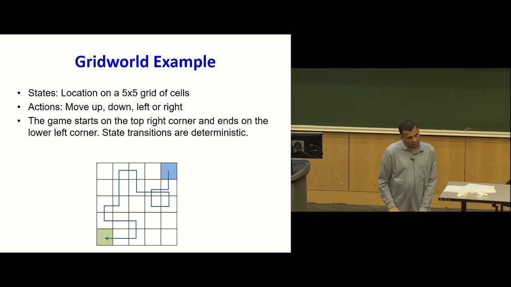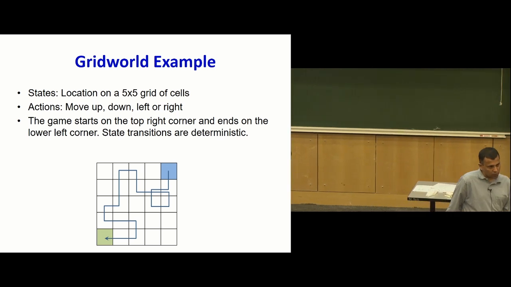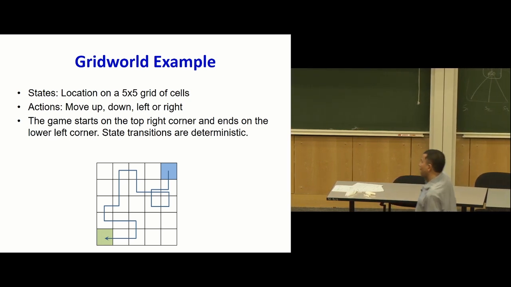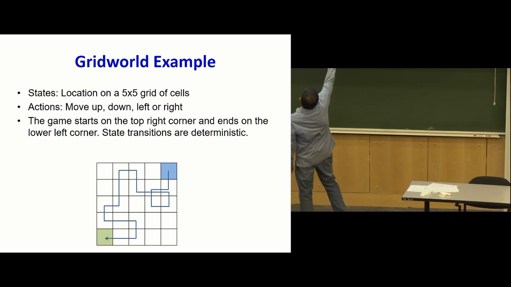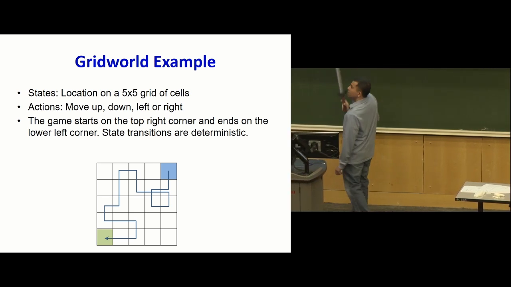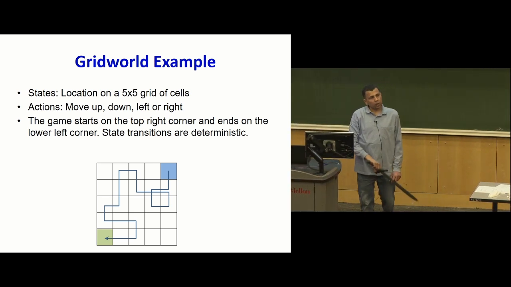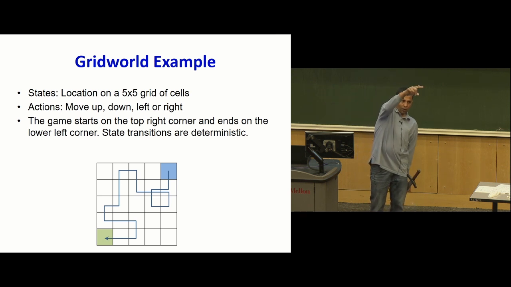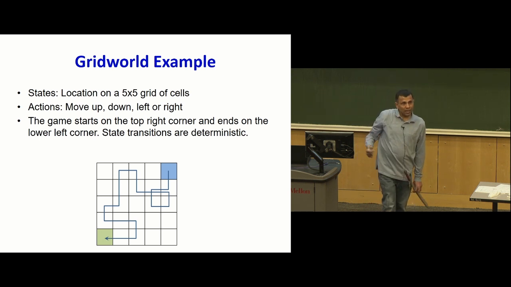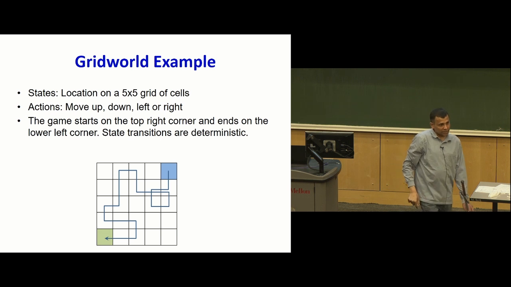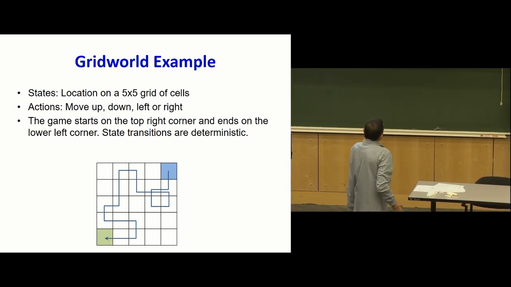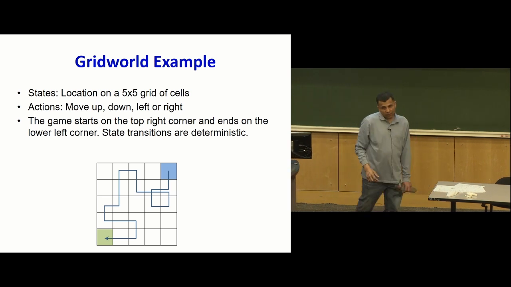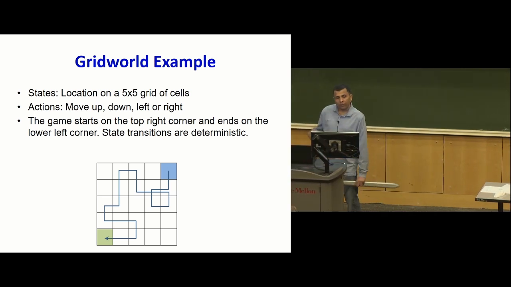So let's say you have a Gridworld example where you have some rewards. Actually, you have some penalties for wandering through the states. And the penalties are such that the optimal policy takes you like so, from the top right all the way to the top left and down to the bottom. That is the shortest way of getting to the terminal state, which costs you the least and gets you home most efficiently. But then you start off with a random policy.